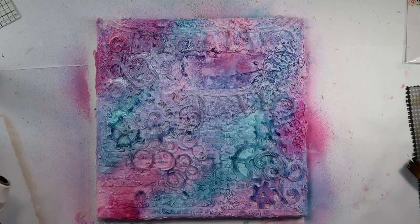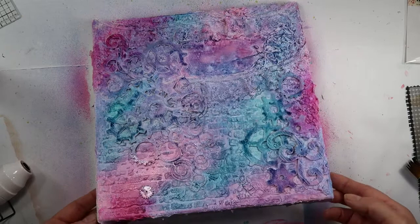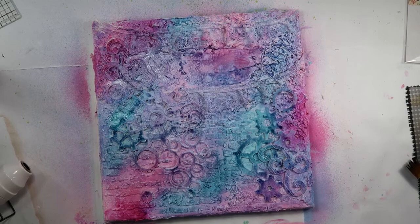All right, so I've dried that about as much as I want to with my heat gun. I'm going to leave it now to finish air drying, mainly because the crackle pastes, the molding paste and stuff like that, it'll only tolerate the heat of the heat gun for so long before those mediums will start to bubble and react to the heat. So I've got most of the puddles dried. I'm just going to give that some time to finish air drying, and once that's air dried, I will be back.